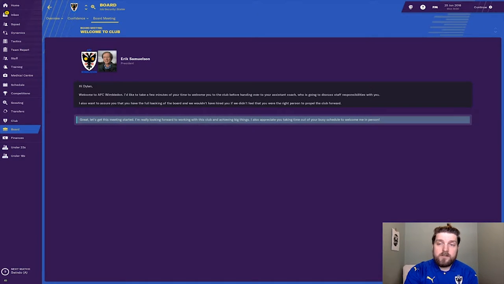I'm going to say, because it's my only option, great, let's get this meeting started. I'm looking forward to working with this club and achieving big things. I also appreciate you taking the time out of your busy schedule to welcome me in person.